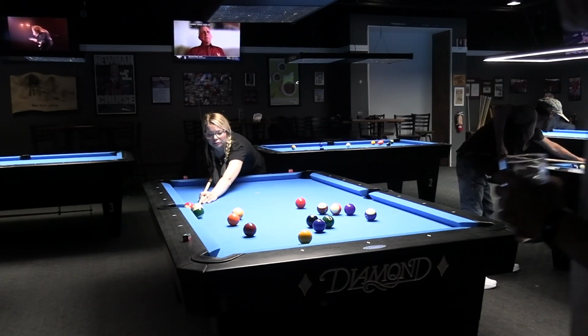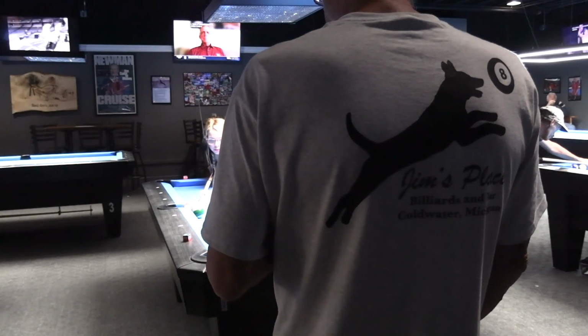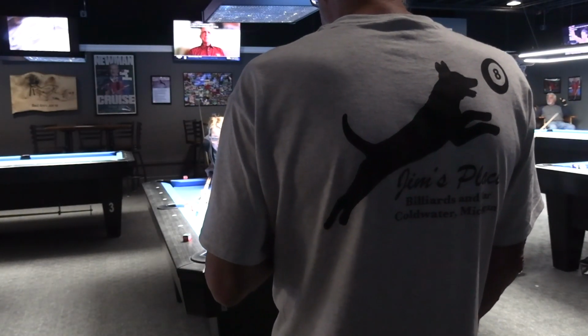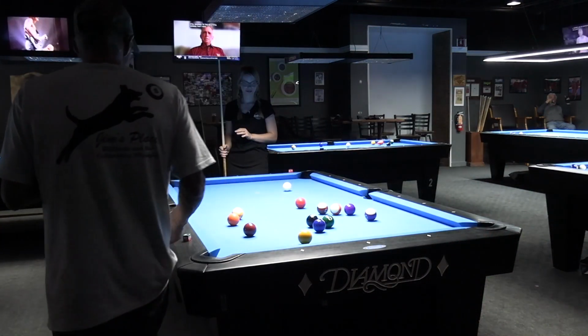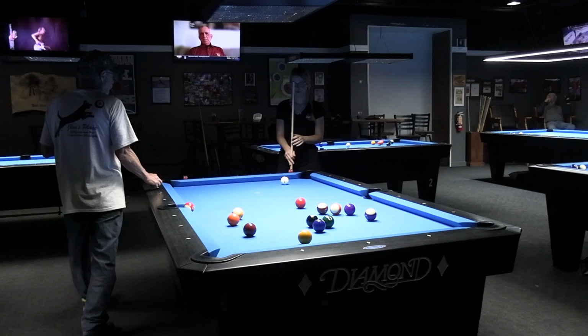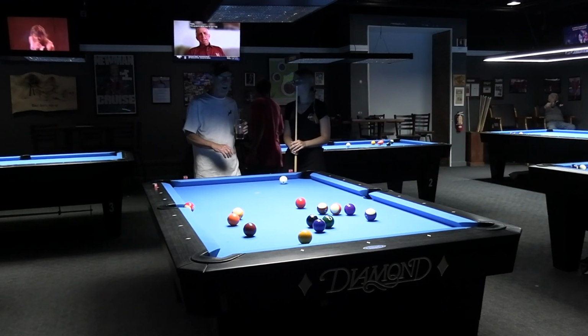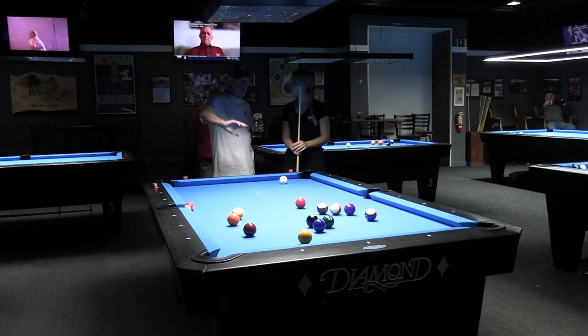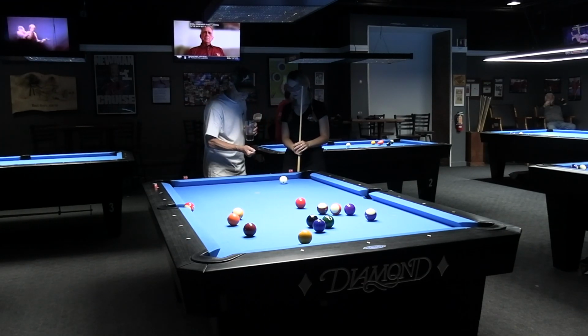So here she goes. She's asking for some detail, and I'm stepping right up in front of the camera. Like I said earlier in my disclaimer in this video, this is a low-rent production, no frills, and I got in the way, but she did make that ball, and the cue ball came back quite a ways. She hit it a little harder than she would like to, but now we're talking over her next shot.